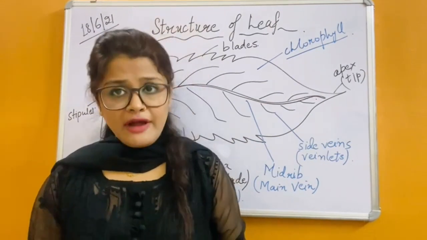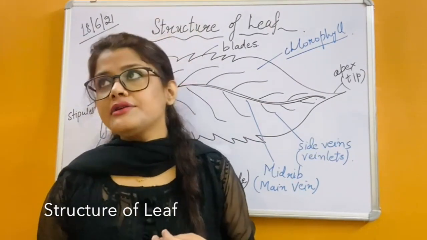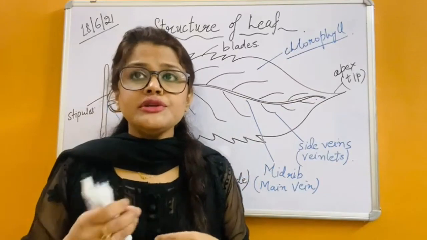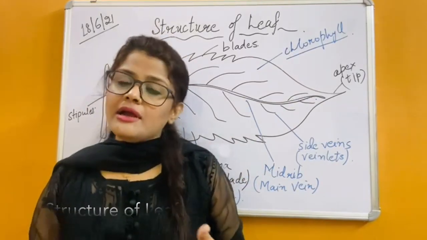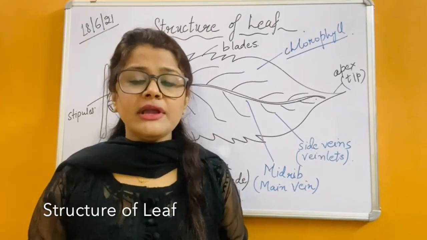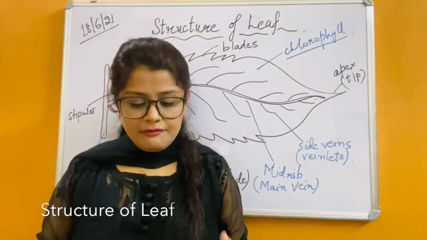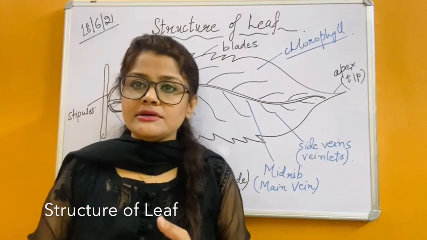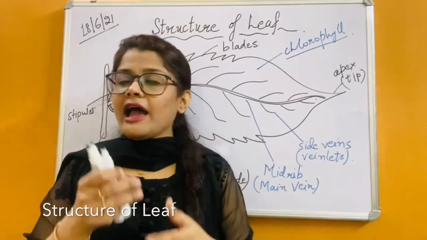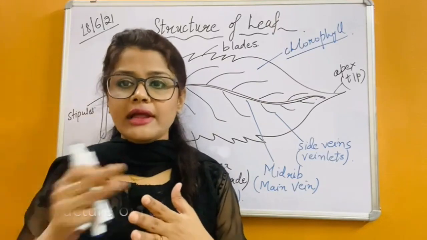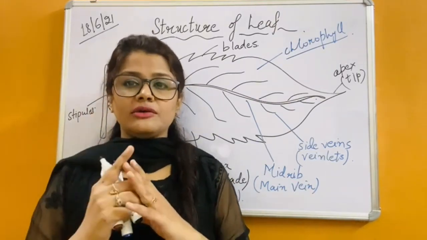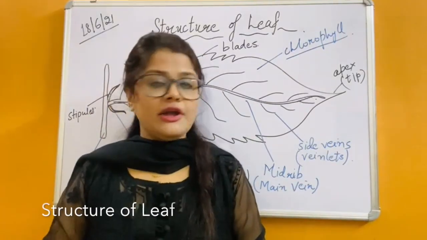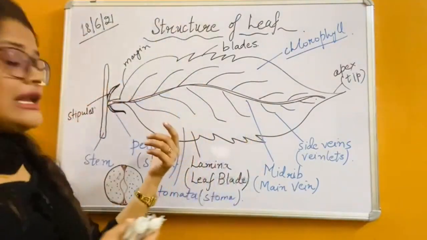Now some leaves also modify themselves according to the environment they are in. Like, you must have seen the cactus plant. Their leaves are modified into spines to reduce the loss of water. If there is a shortage of water, obviously plants adapt themselves to that environment. And these spines also protect them from being eaten by grazing animals. Now some plants, like the pea plant, the mutter, have tendrils, which coil themselves around objects. So depending upon the environment, the plants modify themselves. I'm sure this is clear to you.